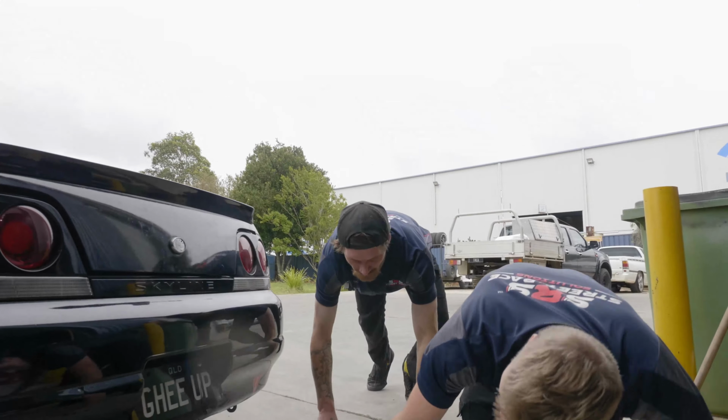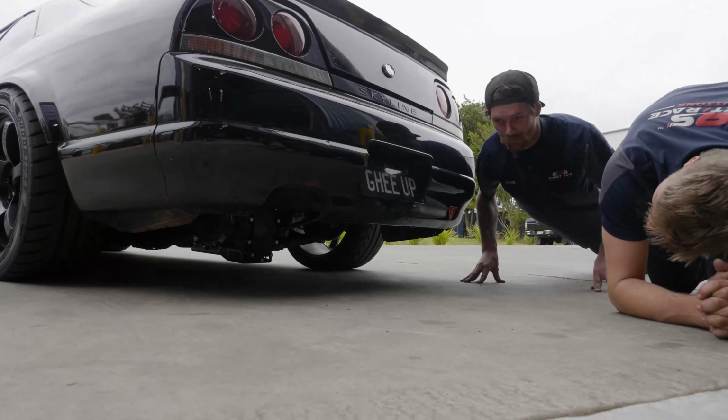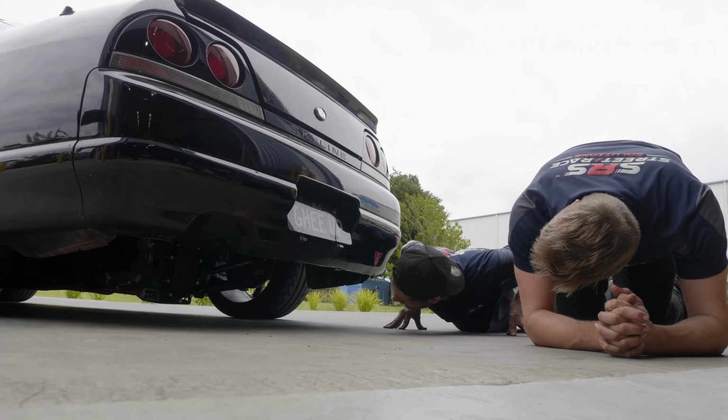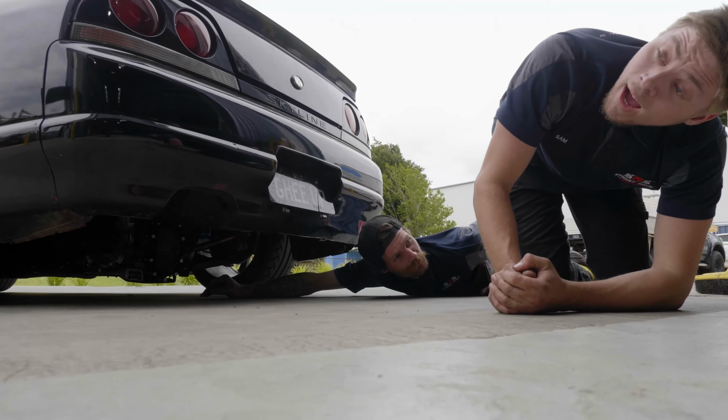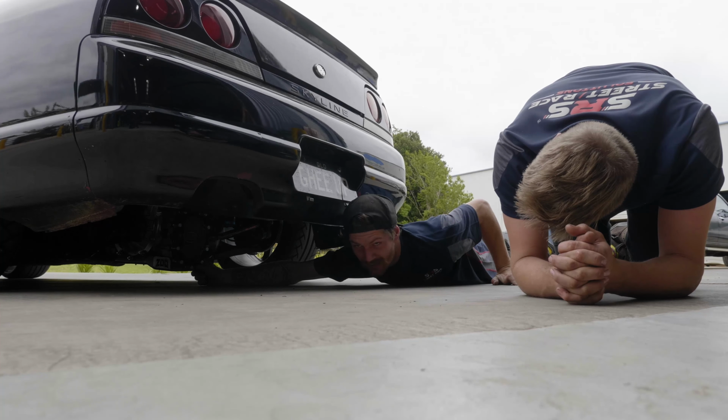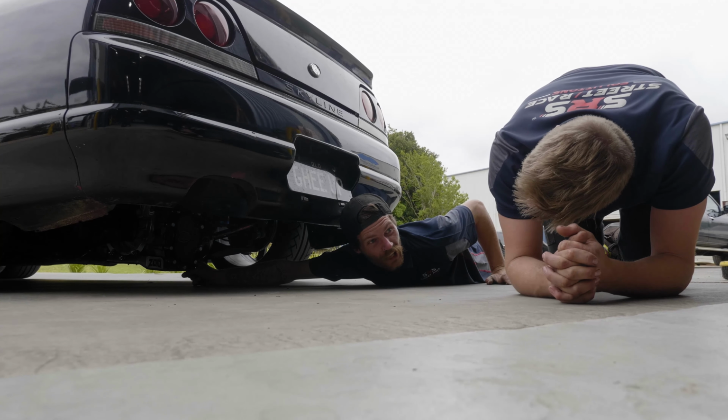You can see Shorty's fat drop tank. Well, it's not a drop tank, it's a drop sump. Drop diff. We got the Winters quick change diff in the car.